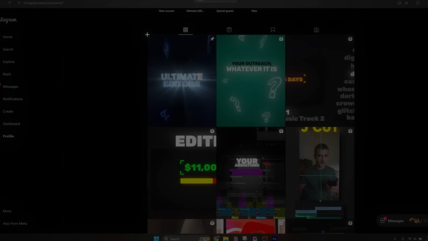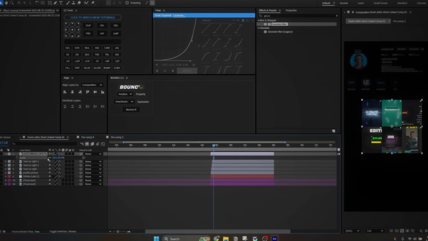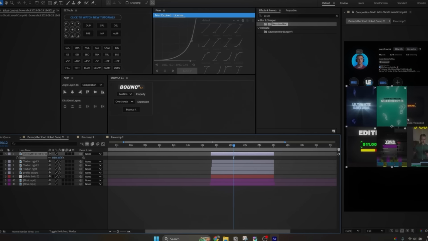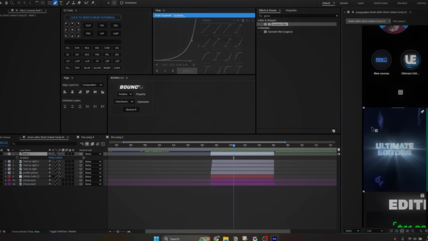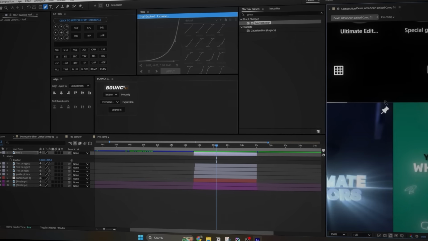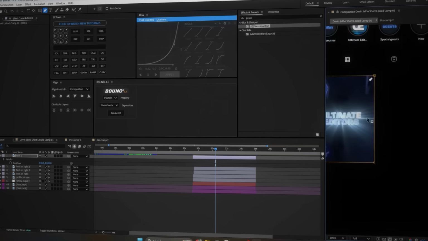Let's go back to our personal brand, take a screenshot of the first 6 reels and bring it into After Effects. Then we scale it down according to this Instagram UI we built out, and now we'll need to mask each reel out. We'll take our pen tool, which allows us to create custom masks. We zoom into here and add a point up here, add a point to the right, a point down here, and a point here to end it. And there we go, reel 1 is complete.